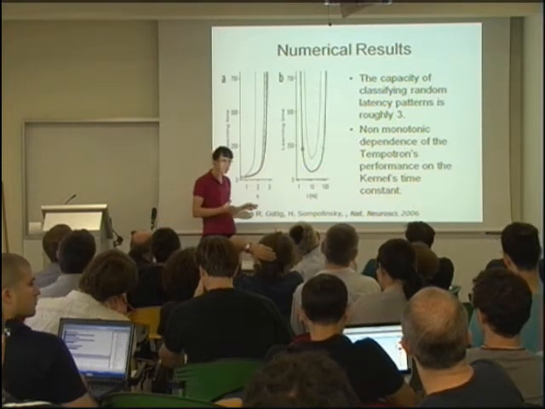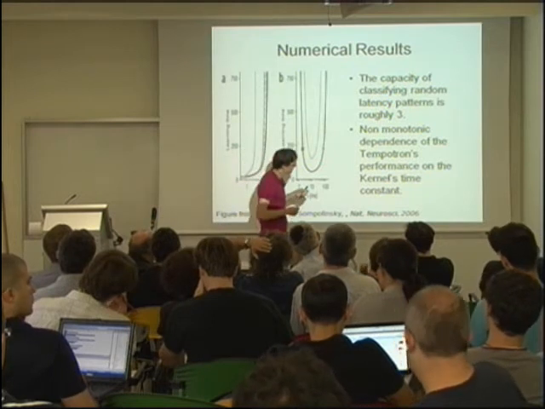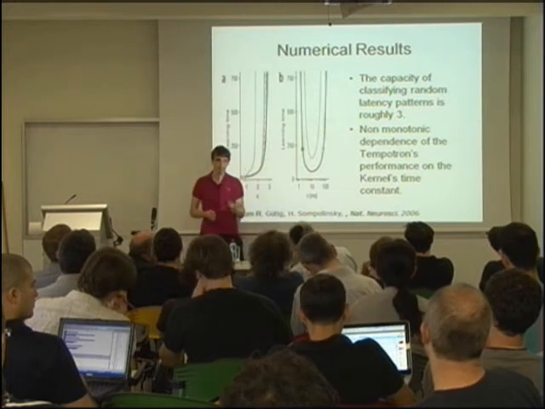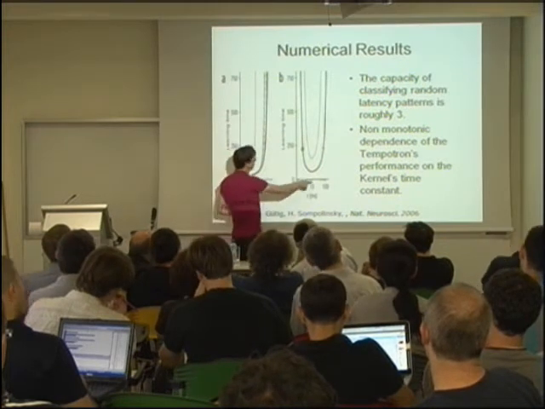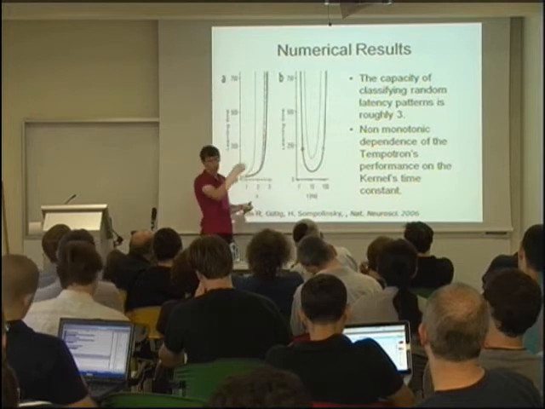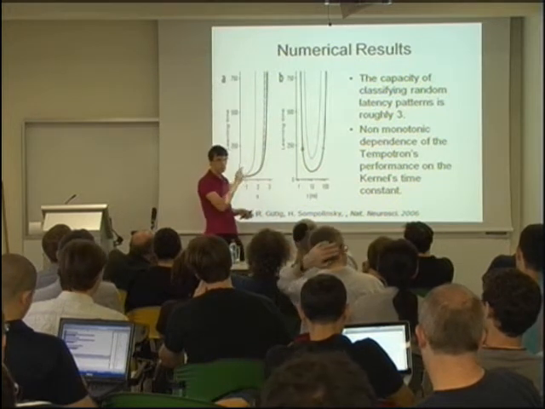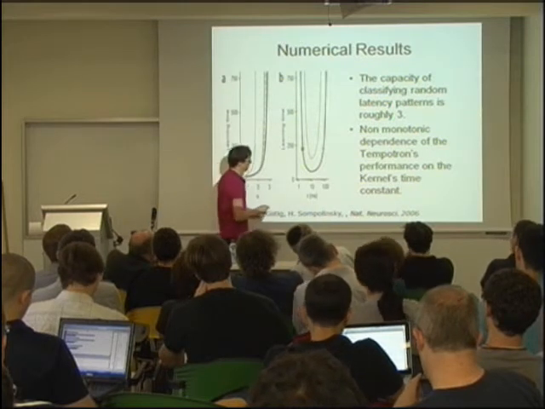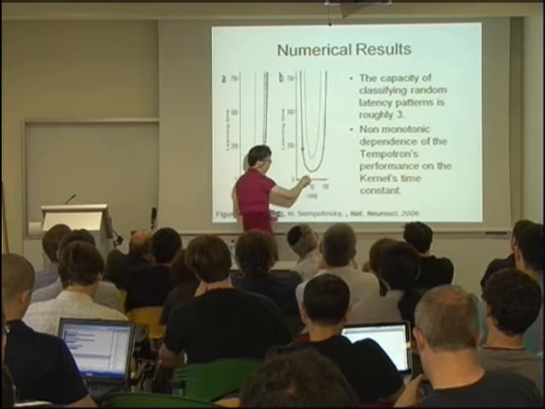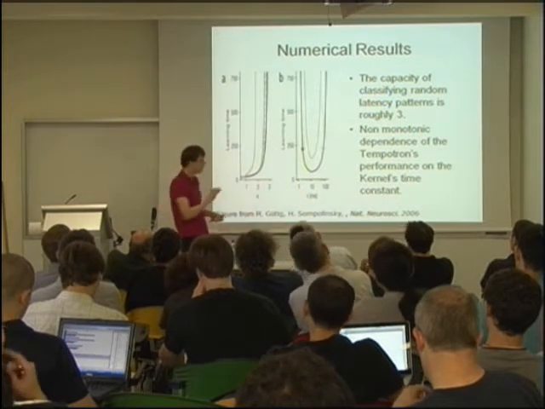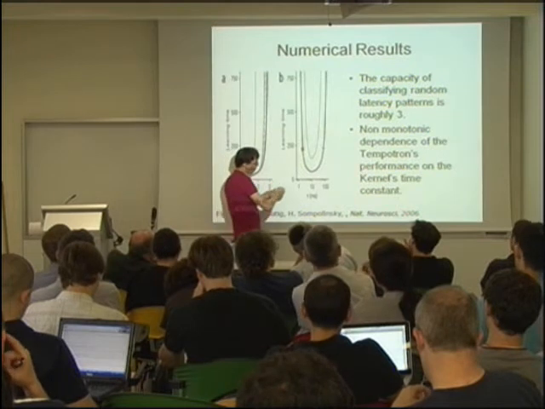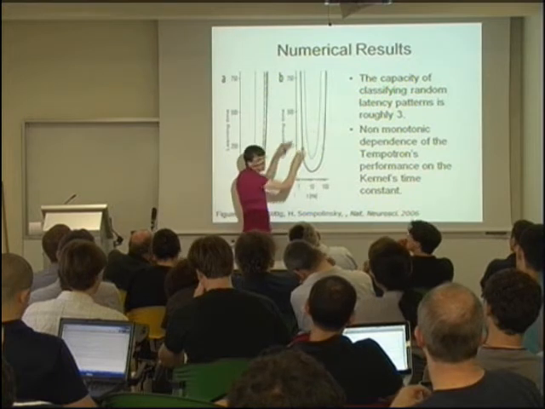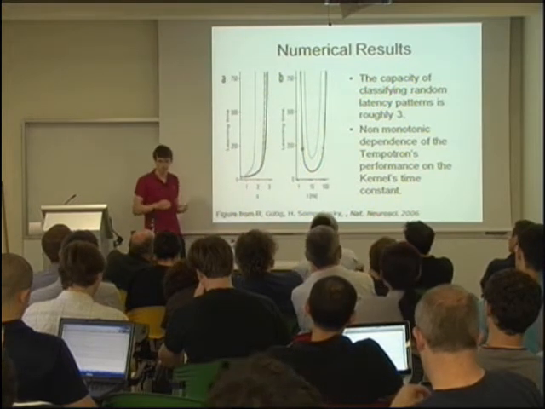The second thing they found is that there is a very big dependence of the temperaton's performance on the time scale of the kernel. Okay, so what you see here is for a fixed load. The number of patterns is constant. We just change the time constant of the kernel, and you see that there is some optimal time where the learning is fastest, meaning that we are farther away from capacity. And when we change this time, either make it longer or shorter, we get closer to capacity and eventually above capacity.